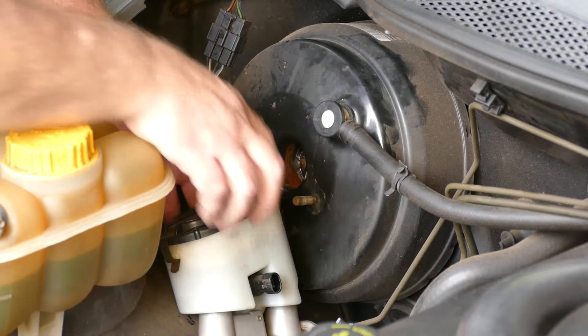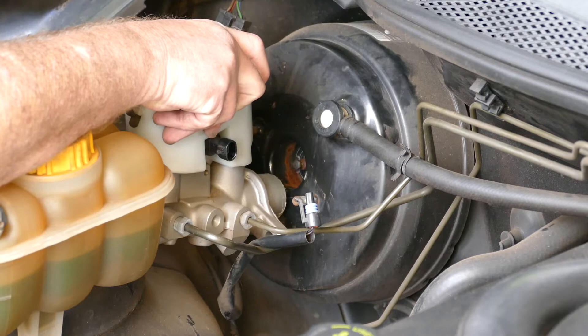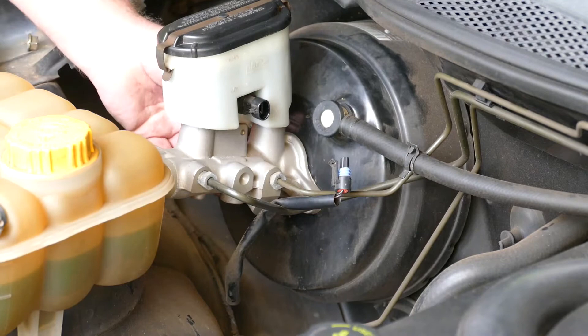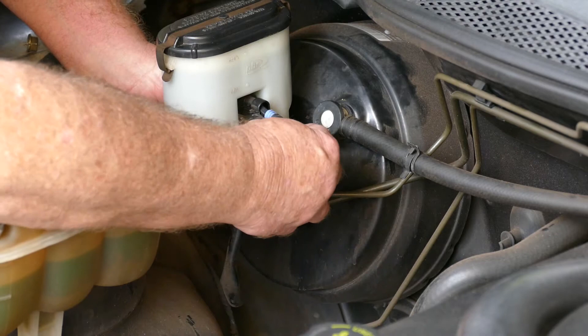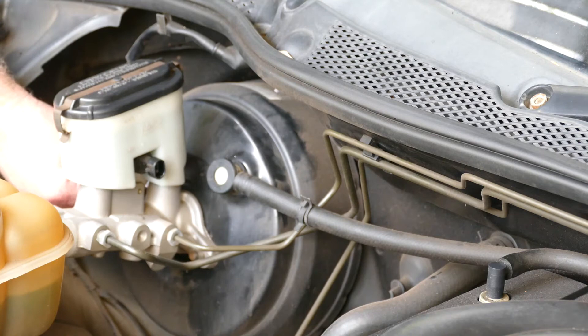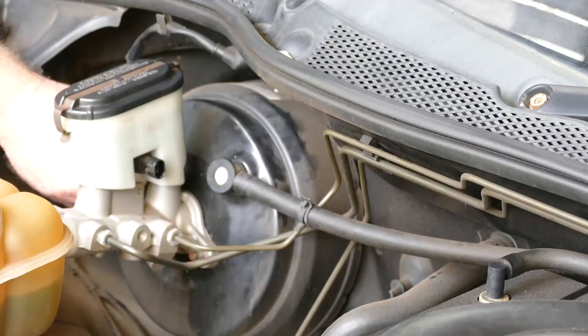Popping the master cylinder back in, being careful not to bend anything. If this doesn't solve your brake sticking problems you can increase it to two turns, but don't exceed that. Then return the way you came. Another possible cause of binding brakes could be your brake caliper slide pins that may not be sufficiently lubricated or may be binding - check out my video about brake pad replacements for how to go about that.